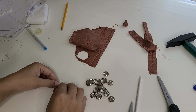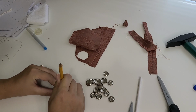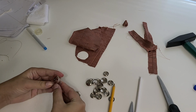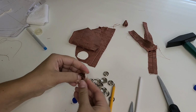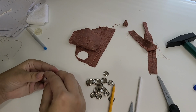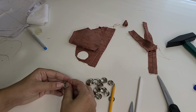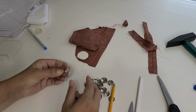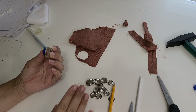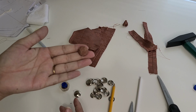Now I always get my finger stuck in that, so use a little helper. Okay, and you put all your fabric inwards like this, and then we put the top on, and then give this a good whack with a hammer. I've tried to do it by hand, but I prefer doing it with a hammer on a solid surface. And that is how you make these fabric covered buttons.